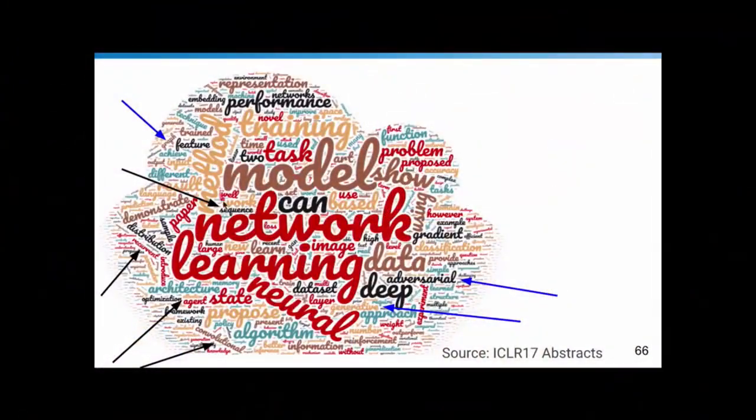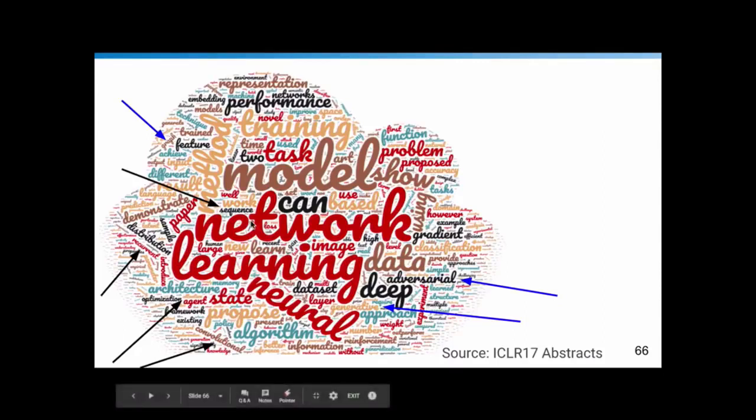sort of taking on. So one thing that we did is make a word cloud for all the abstracts of papers submitted at ICLR about a month and a half ago. And then, obviously, you identify the typical deep and neural and networks and learning and so on. And in black here, I showed things that I just discussed, like sequences, recurrent, attention, convolutional. These are pretty established methods right now.